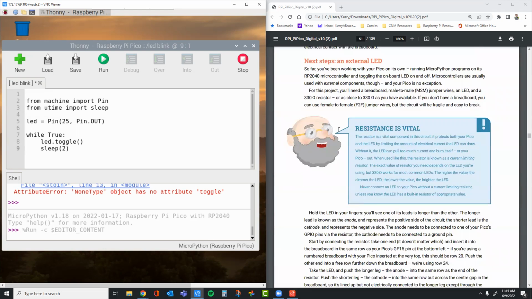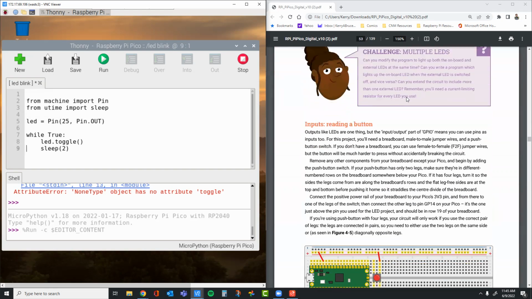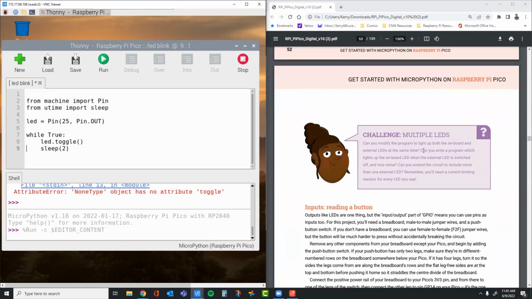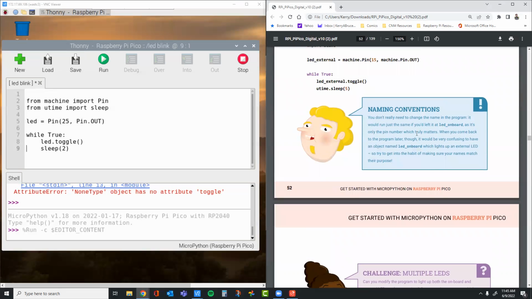Looking at the comments. All right, so external LED, we've done the external LED. I'm scrolling down. We're going to get down to 'you can modify the program to light up onboard.' So I did this challenge without reading this. This is the kind of thing that I would want my students to start playing with. And what I've found lately, in the Tinker Kit programs right now, is I'm not worried about them being able to follow the instructions and get it working. Obviously every once in a while you'll run into struggles and it's being weird.